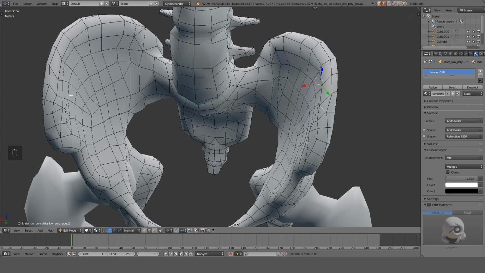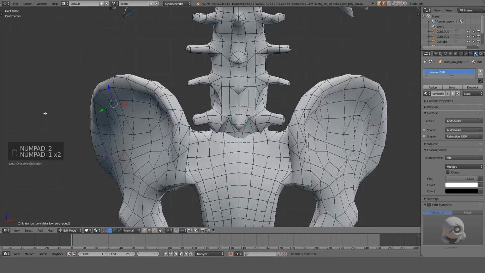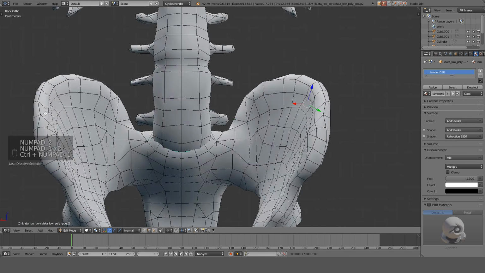Wait. Are they still matching? No, they don't match. You're just looking at the wrong angle. Yeah.